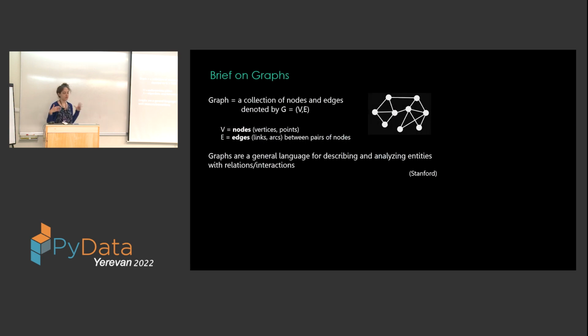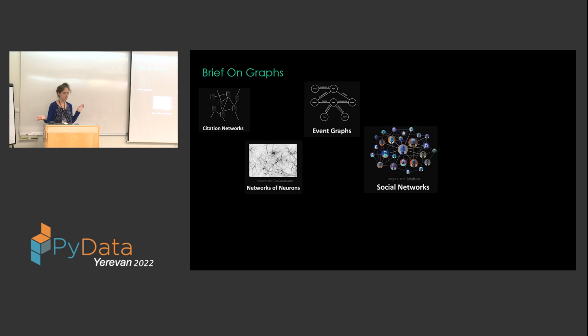Good, so from the very beginning, a graph is a collection of nodes, which are basically dots in space, and edges, which are lines connecting them. And what is powerful about these data structures is that it allows us to represent both entities and the relations between them. So just a few common examples of things being represented with graphs. The most familiar example probably is social networks.